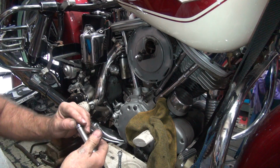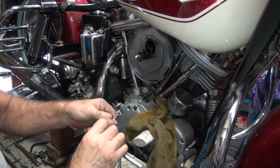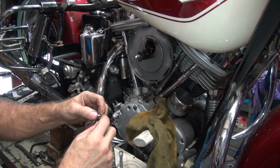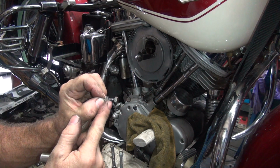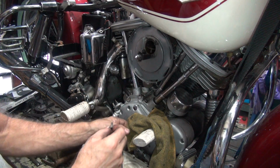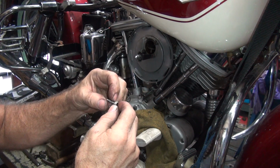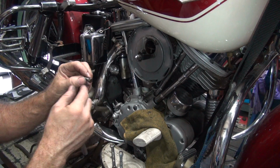It's almost like they didn't care. I felt like, well, it's not going to be my bike for long, so don't worry about it. There it goes. It gets better over there. So my guess is they pulled the threads a little bit from over torquing. Yeah, have to replace that. Threads are a little crappy up in there. Got a new one? Not this week. I bought one on eBay though. It's not twisted off yet. Probably won't hurt to have a die put on it.